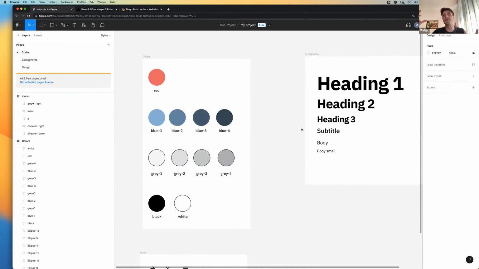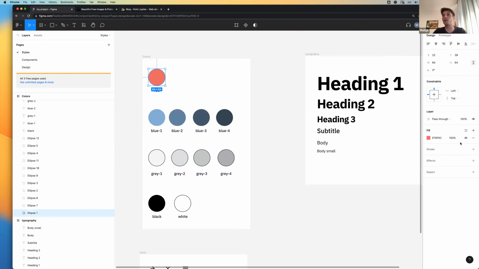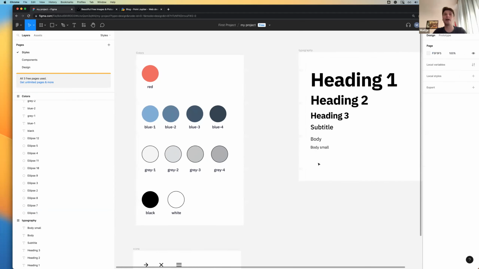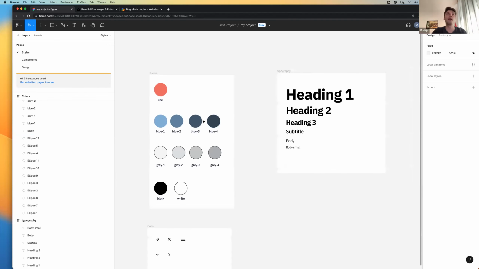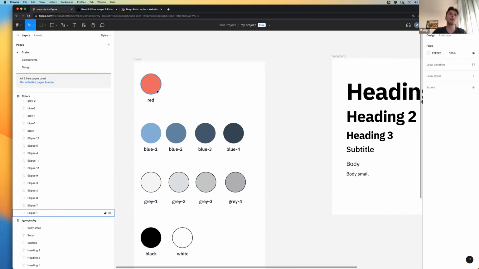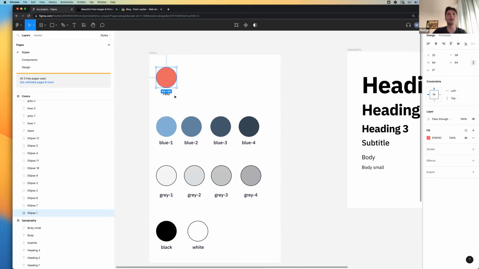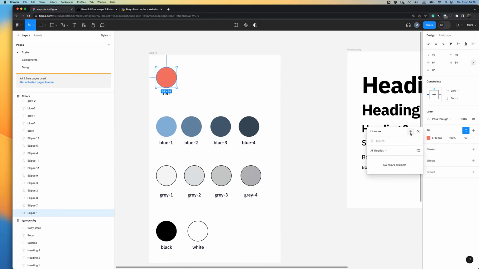However, when you're working on a website, it can be quite tedious to always work with these hex codes, and there is a chance that you will change the code so the colors wouldn't match, and it can be very chaotic. And for that we use styles. So we can create one style, for instance, for color. If we go to these four dots here and select this plus icon.